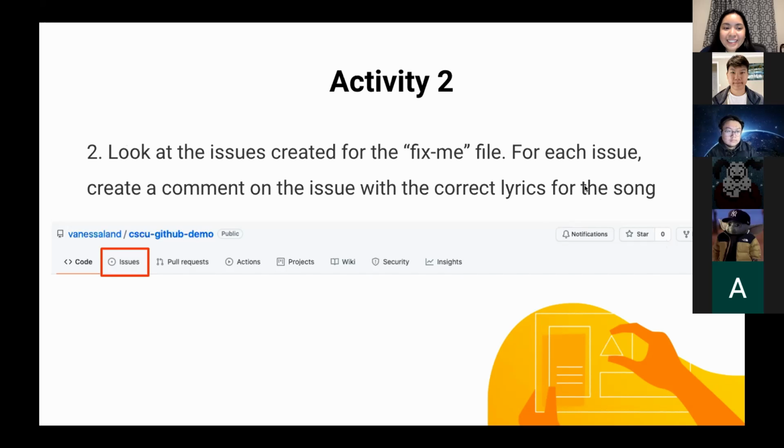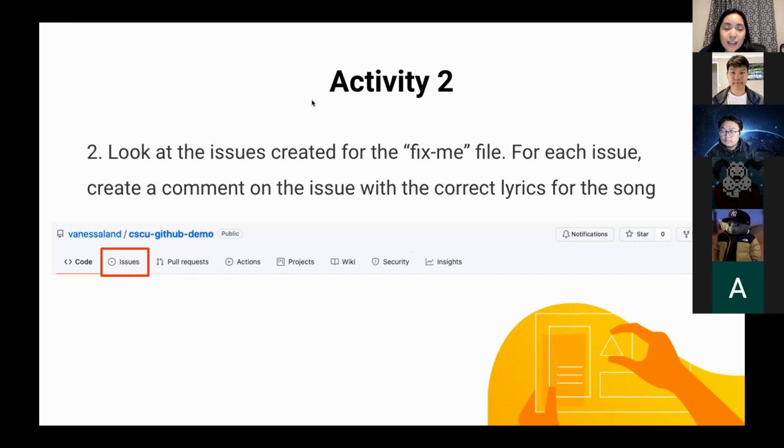Okay, nice. So you're just going to comment on the issue with what you think it should be. Also, you should create a pull request with the correct line, or the correct words. So basically create a pull request with your spell check answers.